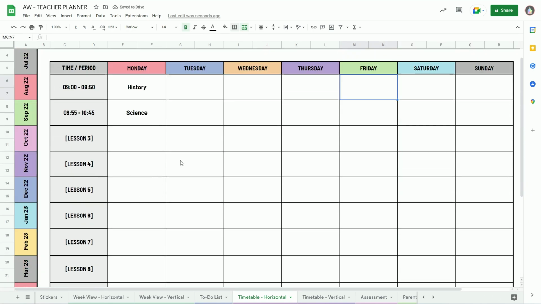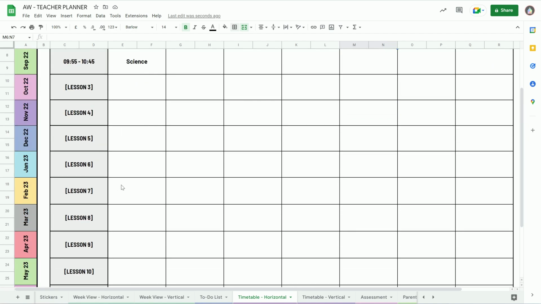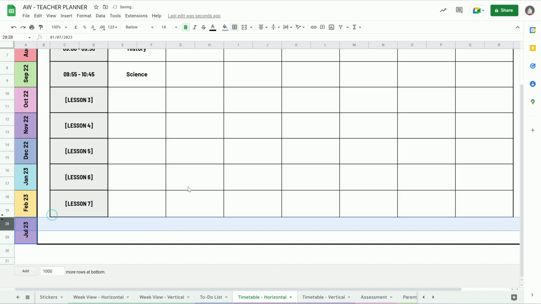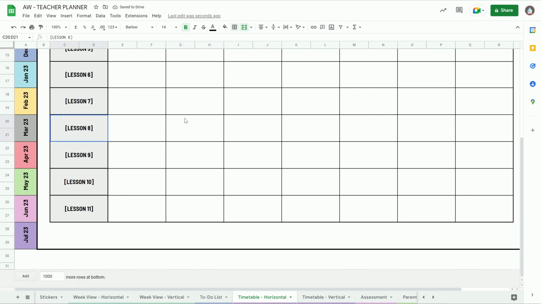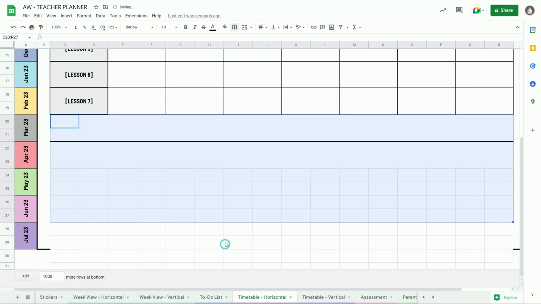You can add more lessons on the bottom if you want, but it's probably more likely that you're going to want to reduce the number of lessons that are there. Most schools, 6 or 7 lessons. So let's take away those last 4. Here, I'm not going to use the hide, because if I do hide here, it's actually hidden March, April, May, June of the tabs on the left. So I'm going to keep 7, and I'm going to select them all, and then I'm going to do delete cells, and I'm going to shift them up. Okay, that's what shift them up does.